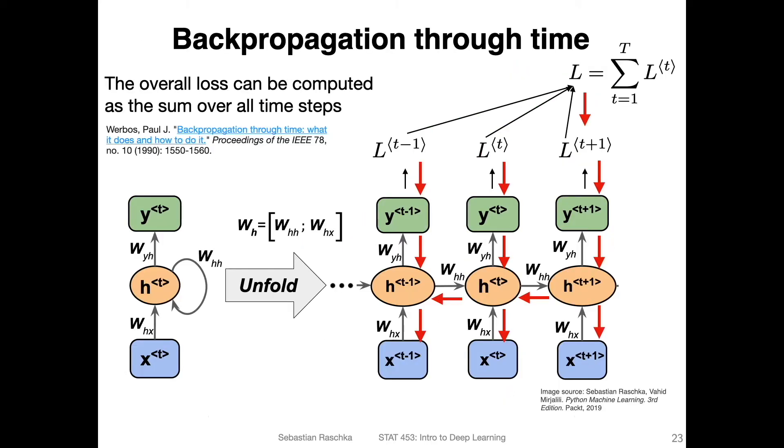Now, what about the loss? So it really depends on what type of task or sequence modeling task we talk about. So if you only want to predict one label for a given text, you technically don't need these losses here. You only need a single loss from the last one here. Some people argue it might be good, though, to keep the intermediate losses as well; it helps training the earlier layers. So depending on who you ask, some people keep these losses, some don't, if you compute also a many-to-one sequencing problem. And it is different, though, if you have a many-to-many; then you want to have multiple losses.